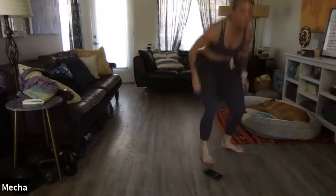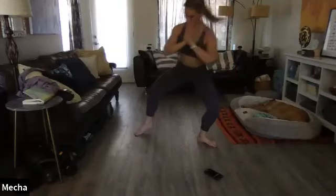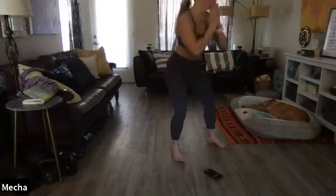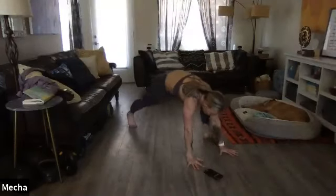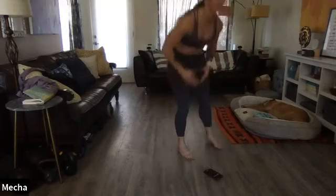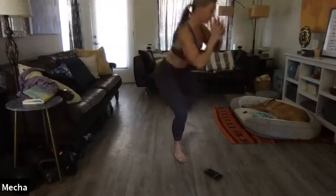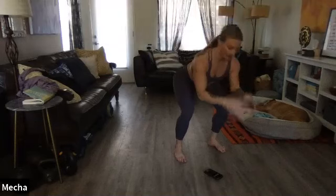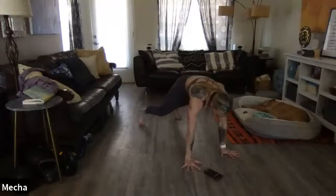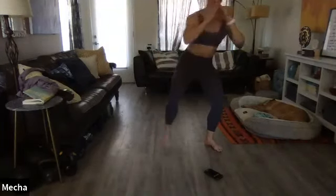4, 3, 2, and 1. Pivot squat, right? So we drop down, we pivot, we come back, we pivot, we come all the way down, we row, here we go. Step it up, get into your squat, pivot, pivot. Perfect. Hands to the floor. You row and row. All the way back up. 30 seconds. Beautiful.